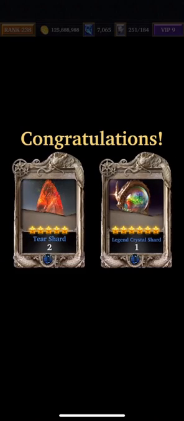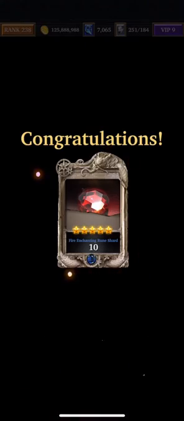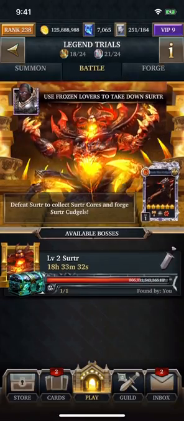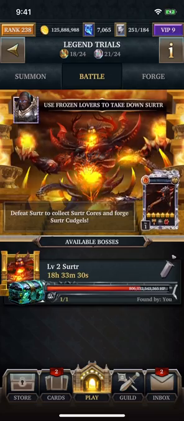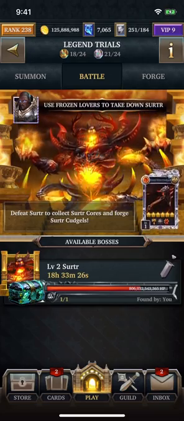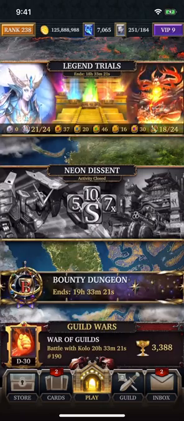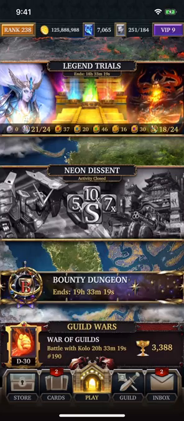I have seen people get other shards that are used for forging the legend relic itself, like ascending or enchanting raised staff or something. So it is possible. Yeah, I just didn't get lucky there. And now we're at 13 minutes.